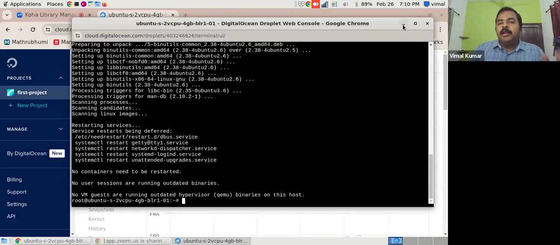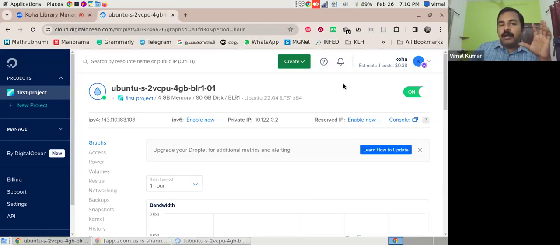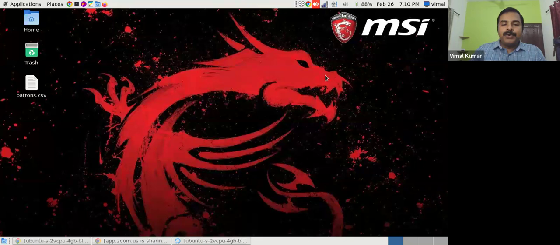Okay, then to maintain this cloud server, which runs on an Ubuntu server, Ubuntu operating system, we need to learn the basics of Ubuntu, and we need to learn how to apply the commands. For that purpose, I would like to introduce you the Ubuntu or Debian architecture. Then only we can successfully manage an Ubuntu Linux-based operating system in a cloud server. First, we have to learn the architecture of the Linux-based operating system.